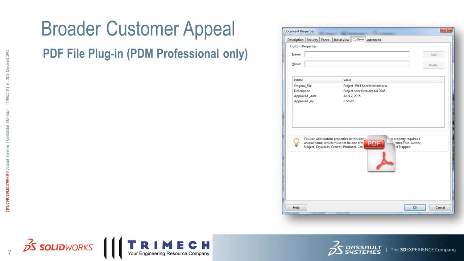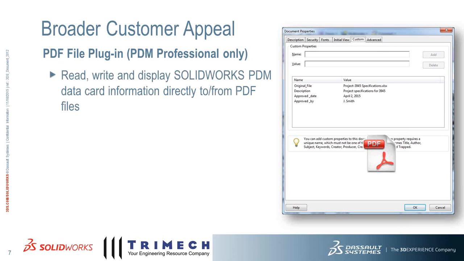Now that we're switching over to this section, let's take a look at the PDF file plugin. Keep in mind this is only available for PDM Professional. Now that there's two products, PDM Professional and PDM Standard, some of the items are going to be available only in PDM Professional, and I'll make mention of those. So with the PDM Professional version, there is a PDF file plugin.